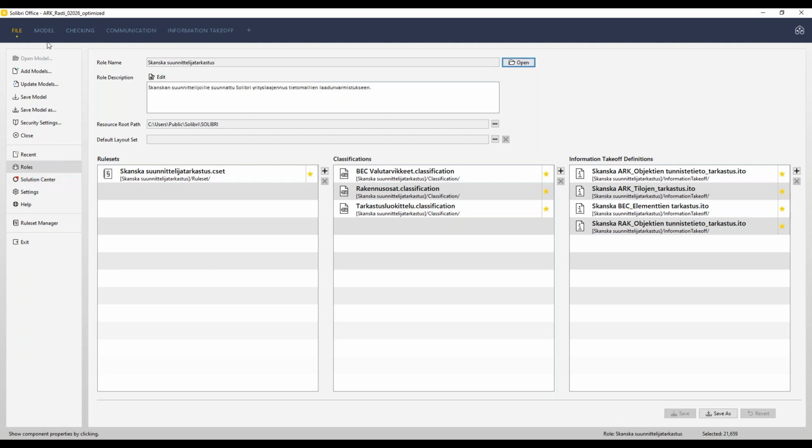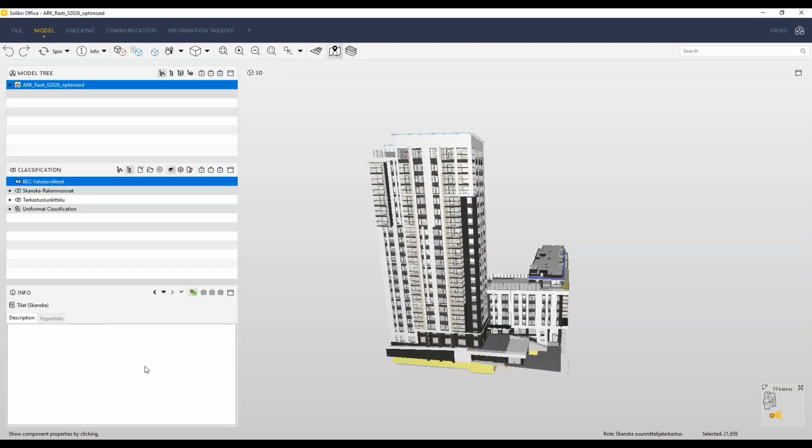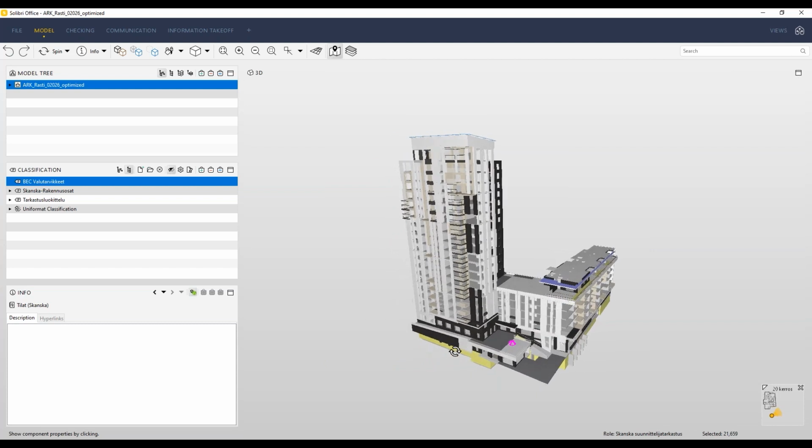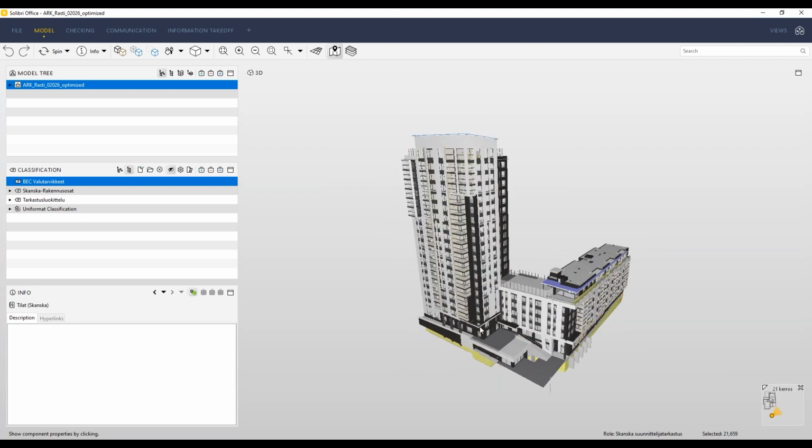If we jump into the model itself, once I have activated the role, it brings the tool sets straight away. And we'll be looking today at a project here in Finland, Tampere. It's called Luminary, and it won a recognition and award in 2018 from the Tekla BIM Award. So this is quite a high quality model in itself. And I thought I'll show you these different tools and how they work.